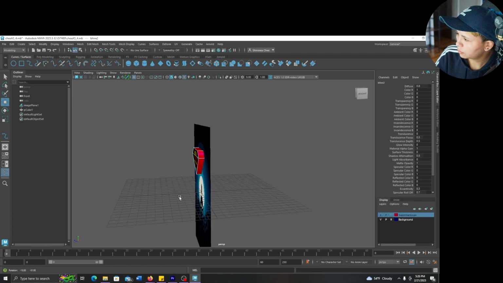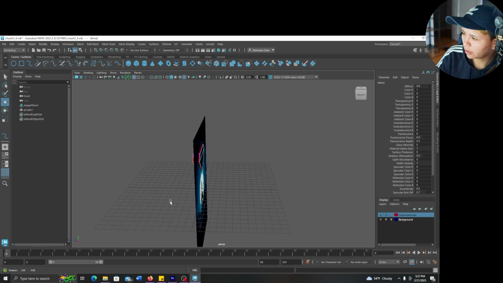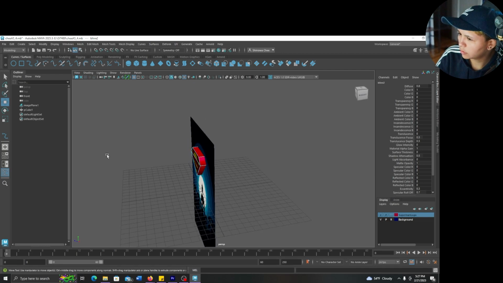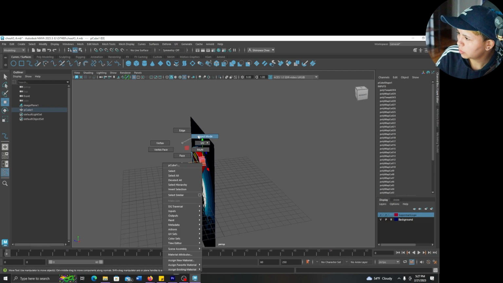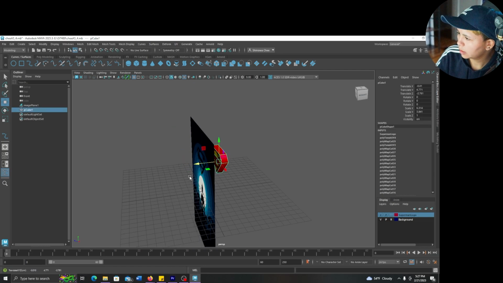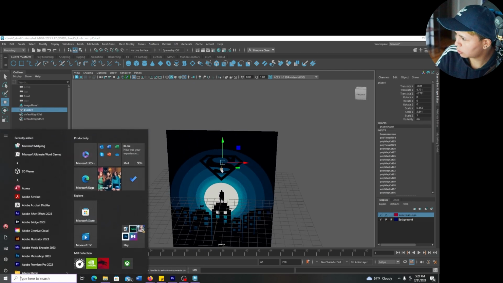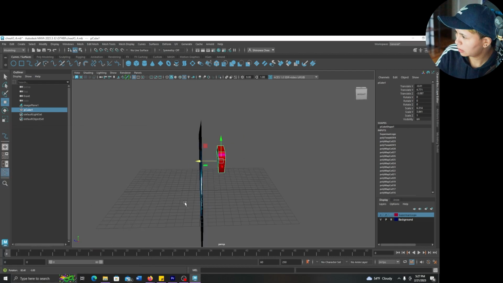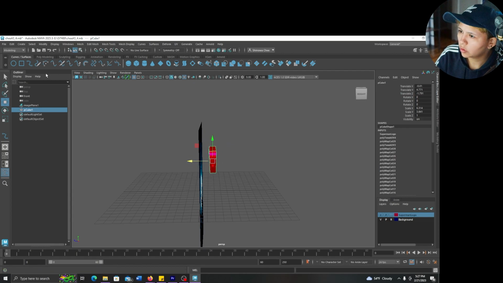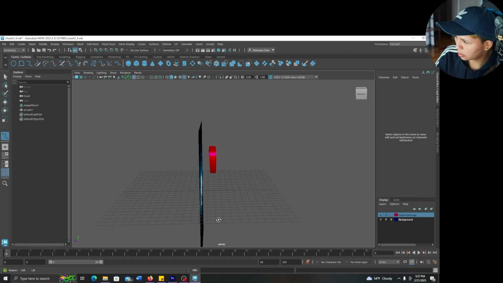Okay, so what we're gonna do is make a curve, and what I want this curve to do, we'll go ahead and grab our object mode, and we'll push this guy back. So what I want is for our object to pop out like that. So we'll go ahead and put this a little closer, and we'll go ahead and start with our object. And we are going to be creating a path, so we can go ahead and start that.